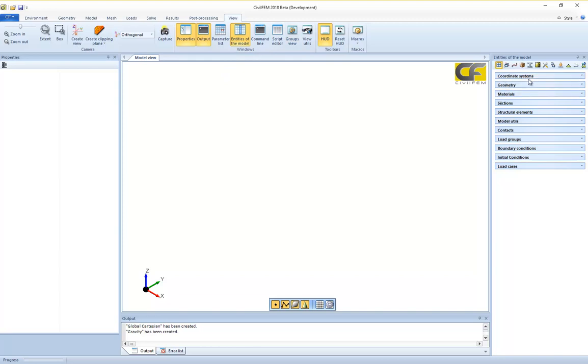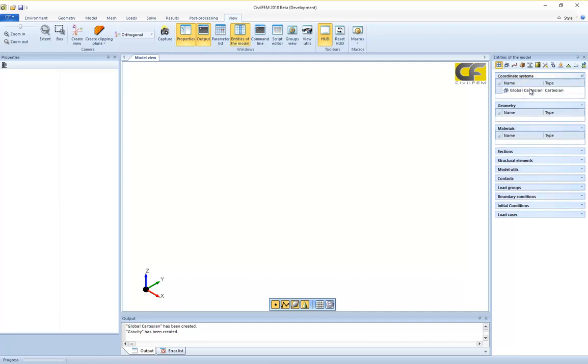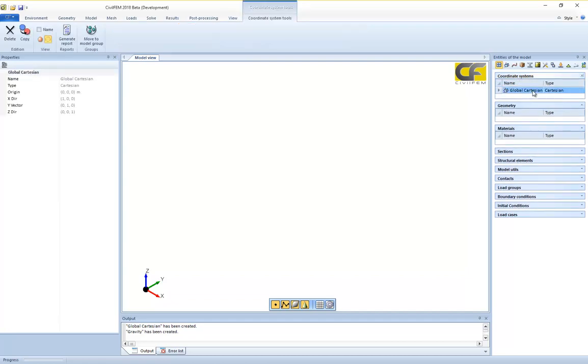Here you have on the right by default the entities. Each new entity to be defined will be shown here: material, geometry, coordinate systems, and any entity defined has its properties shown in the properties window.